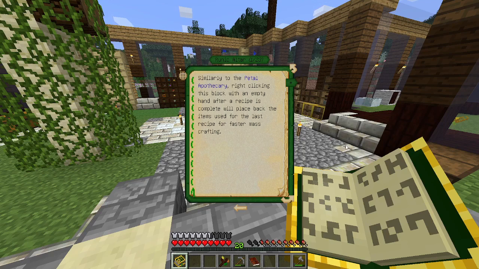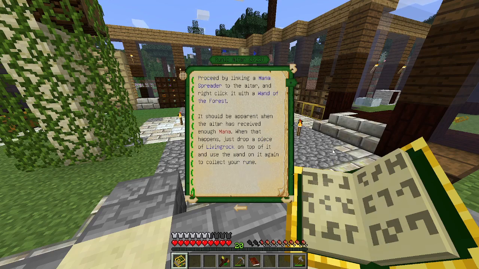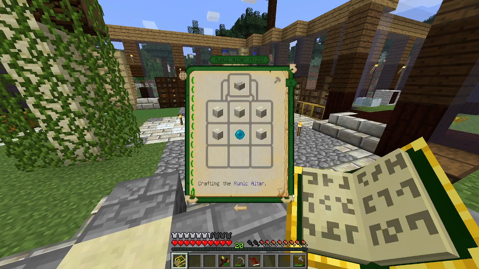Similarly to the Petal Apothecary, right-clicking on this block with an empty hand after a recipe is completed will place back the items used for the last recipe for faster mass crafting. Runes are extremely important components of complex magical devices or flora. In order to create these, one would need a runic altar. To utilize this runic altar, start by placing via either right-click or simply tossing the components of the rune you want to create, proceeding by linking a mana spreader to the altar and right-clicking it with a Wand of the Forest. It should be apparent when the altar has received enough mana. When that happens, drop a piece of living rock on top of it and use the wand on it again to collect your rune. Crafting the runic altar: mana pearl or diamond, living rock.